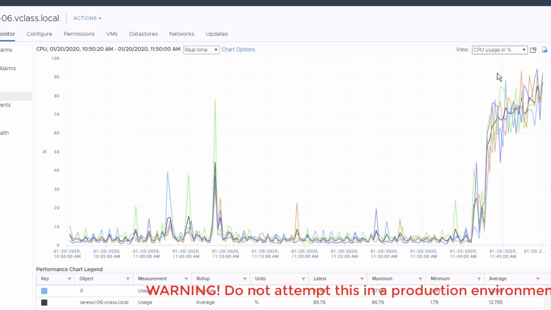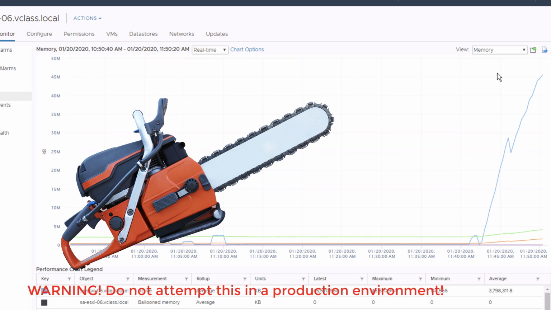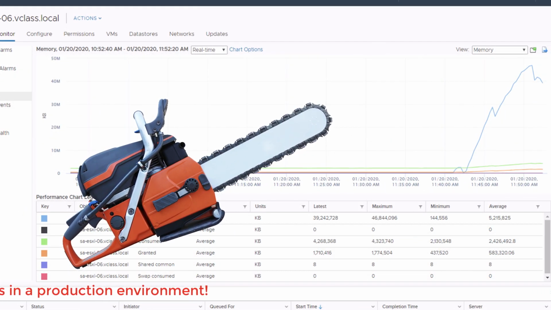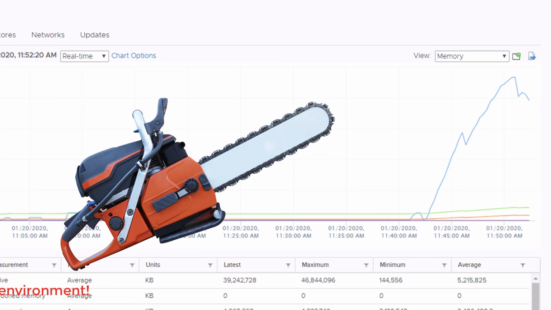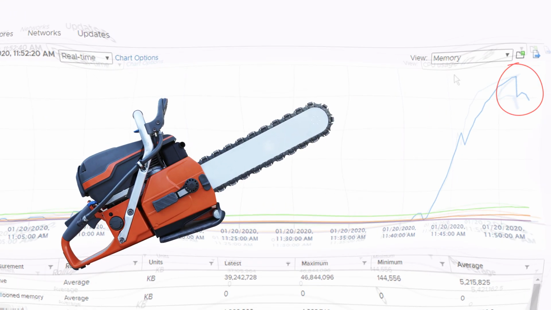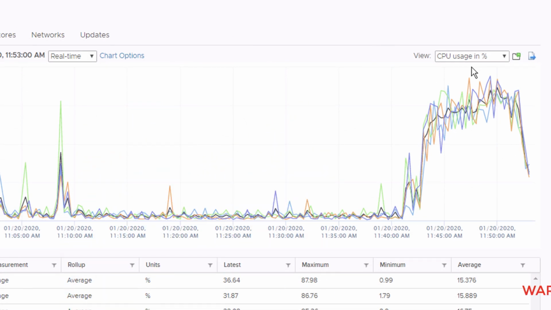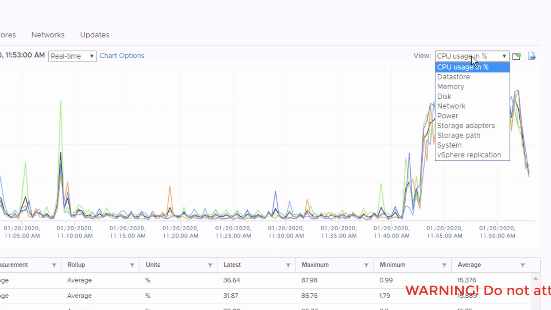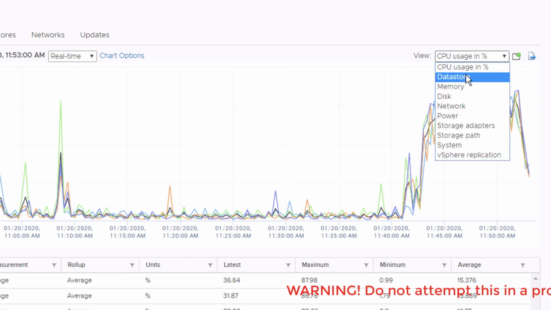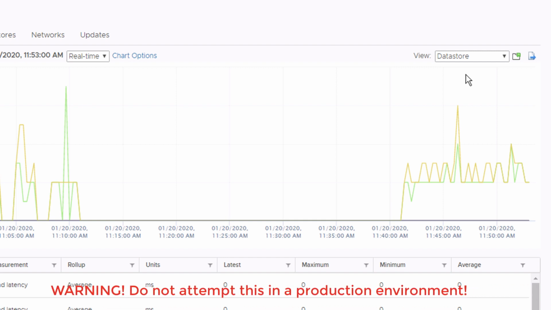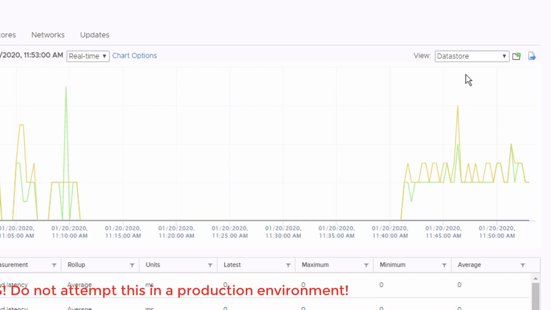So, hey, there's the neighbor with his chainsaw. But wait, over here, we're looking at memory, and oh my goodness, look what's happening here. This is kind of interesting. The active memory usage is going down. That's vSphere mechanisms. Oh, and same thing with CPU. These are advanced memory and other mechanisms in vSphere helping us to handle this crazy load that we're putting on to our overloaded infrastructure here. But wait, we've also got data stores and stuff, and we're going to check these, but hang on. I need to go run an errand. I'll check back with you in a moment.